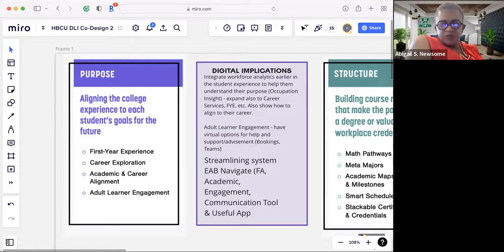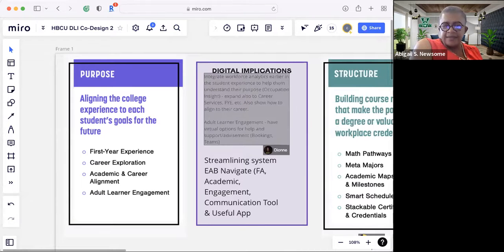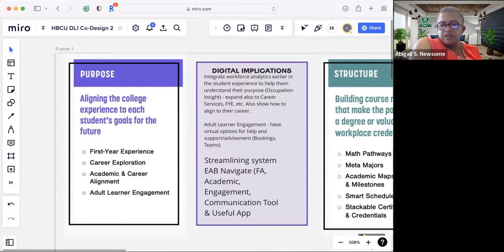I can. We've been discussing getting EAB, which for us would be a great tool, because I've been the one complaining the most that we have systems all over the place, but they're not talking to each other. Our students are running from office to office, but EAB Navigate centralizes the information, so when advisors are talking to students, they have information about basic academics and financial aid. It also has an engagement tool, so when students go to various meetings or events on campus, they can just swipe their ID cards and you have a record of who's gone to what. So on the back end, when you want to use it for predictive analytics, you'll have some information.